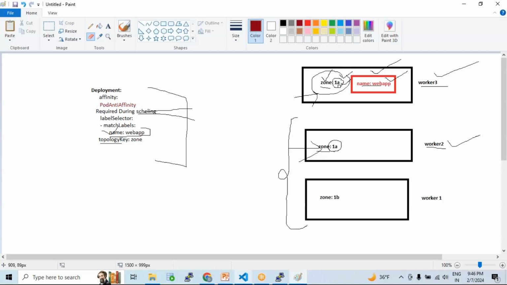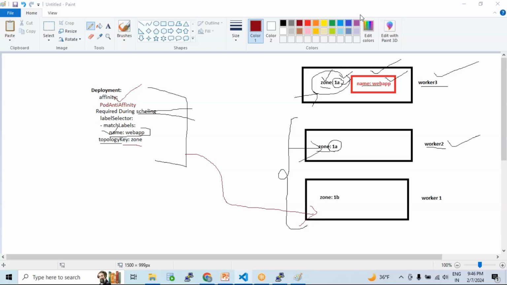Now my key-value is zone: 1a. Then the meaning is, whichever worker nodes have zone: 1a, don't schedule there. That is what is called anti-affinity. Try to find the one, then don't schedule there. So now your pod can go to worker 1 because here the key is different. It will not go to zone: 1a because the topology key is zone, but you said anti, don't go there. So it will go to worker 1 in this case.